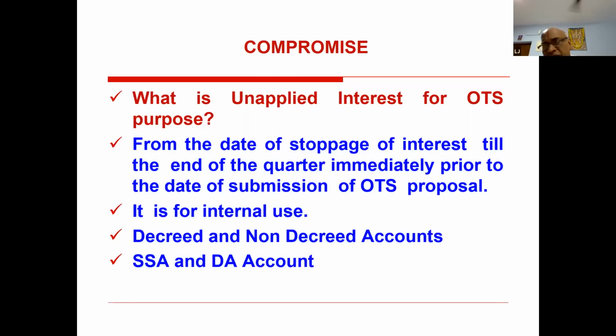Now we are coming to calculation of an amount called the sacrifice or compromise. That is based on book liability plus unapplied interest minus the OTS amount offered by the party. The difference between the two is called the sacrifice for the bank. Calculation of the sacrifice amount is necessary to find out to whom the OTS proposal has to be placed. Okay, now let us go.